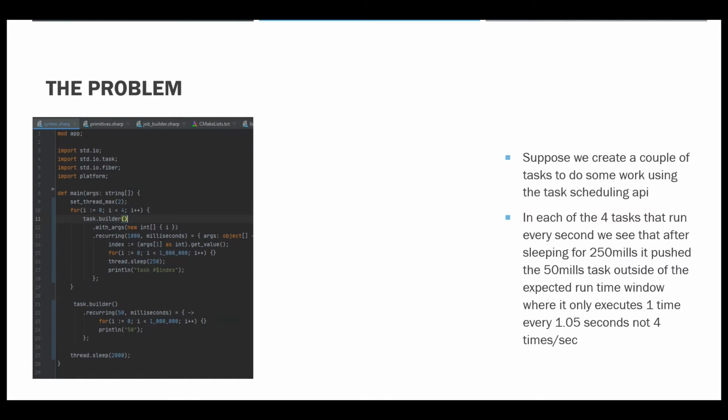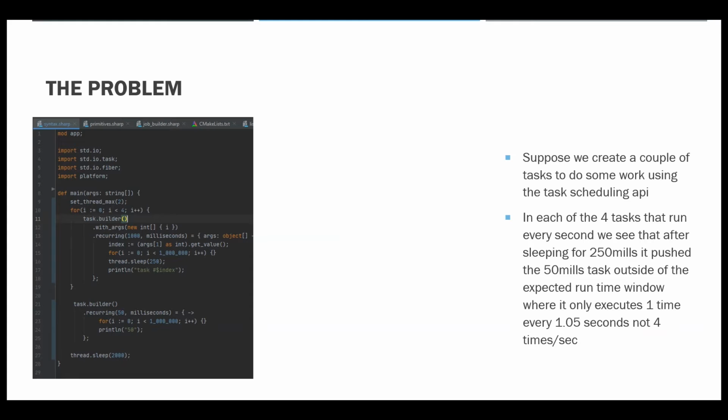Now let's talk about the problem. Why am I integrating this into the programming language? First off, this came from me doing stuff on the drone project, and I had a common problem. To make things a bit simpler, I broke this down into a simple program right here. It's a couple of lines of code.